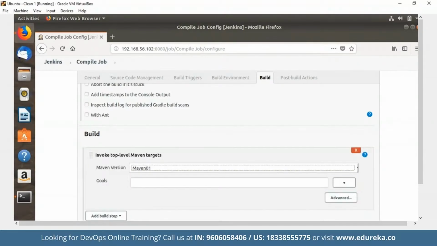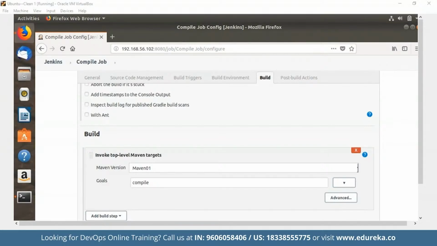Here I'm going to select the Maven version, and in goals I'm going to write compile, right? Now you need to understand that Maven has a build lifecycle, and that build lifecycle is made up of multiple build phases. Typically, the sequence for a build phase will be first you validate the code, then you compile it, then you test it, and then you perform unit tests by using a suitable unit testing framework. Then you package your code in a distributable format like jar or war, and then you verify it. And you can install any package that you want with the help of the install build phase, and then you can deploy it in the production environment for release using this.